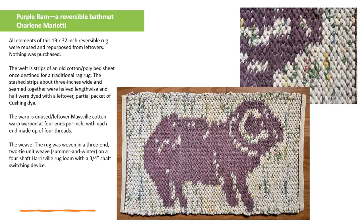And I have a 3/4-inch shaft switching device, which I'm sure Katie's is 1/2-inch, which gives you much higher definition than I can achieve. But you'll see in the background, the sheet was a creamy color and it had flowers on it. So, you know, Mr. Ram is out eating his greens or whatever. And of course, if you turn it over, everything is reversed.